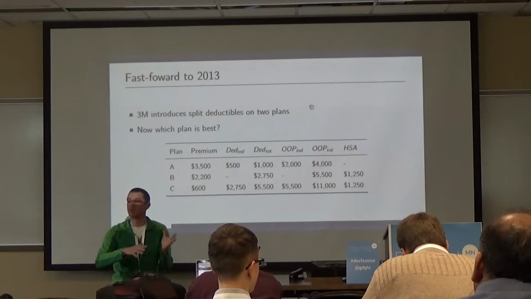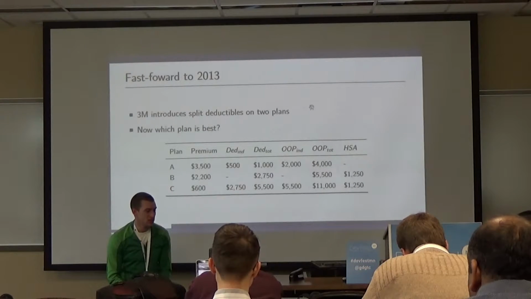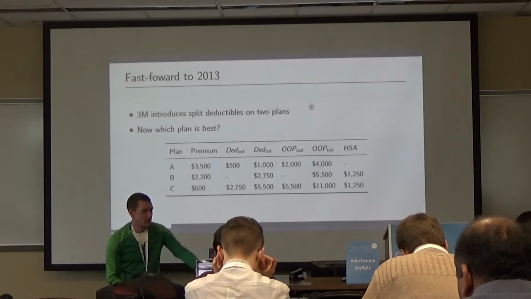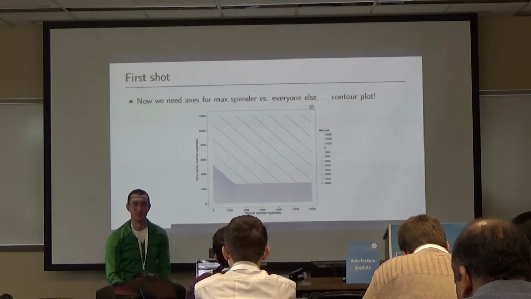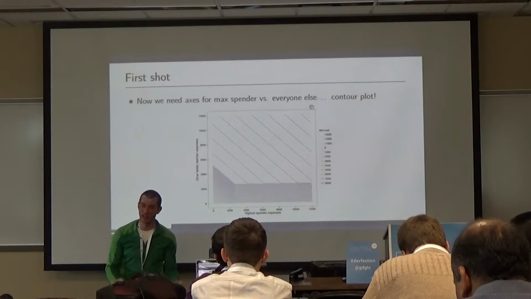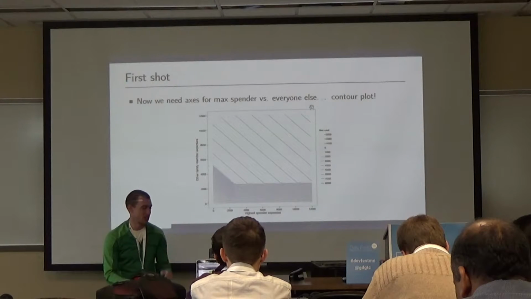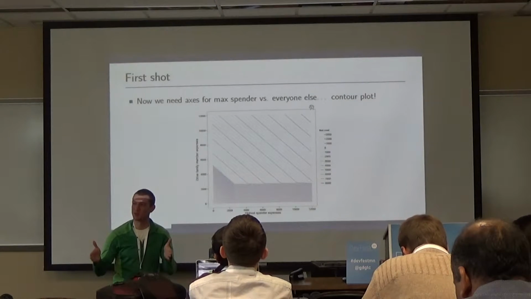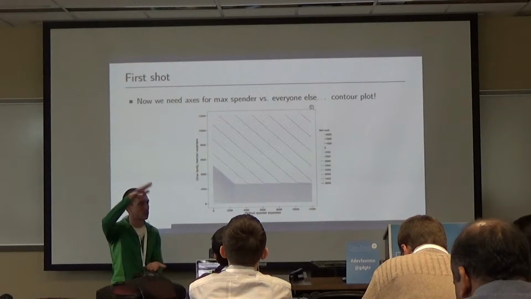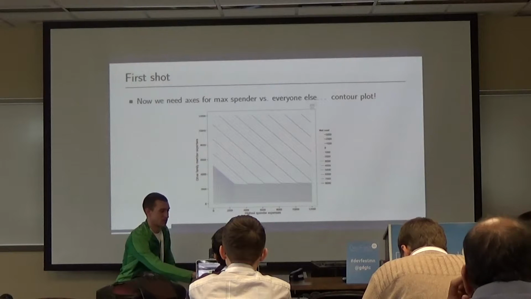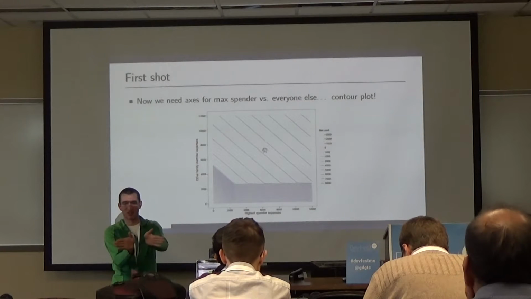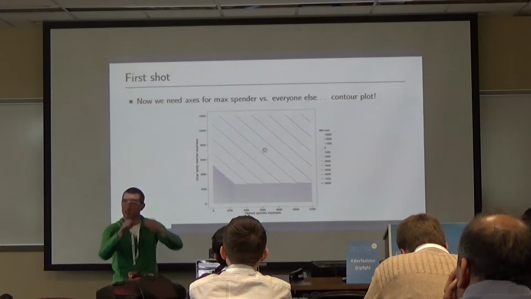And if they did, then everybody's covered now at 90%. So before the world of Shiny, I thought, okay, multiple variables, contour plot. On the bottom axis, I have what the highest spender would pay, and on the y-axis, I have what everybody else would pay. And you can kind of imagine you're climbing stairs. So this is sort of like a side of stairs kind of coming up together.